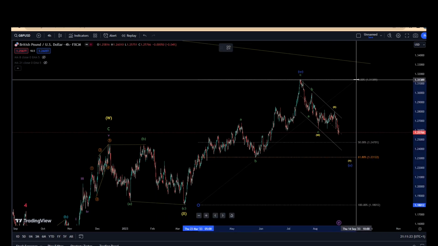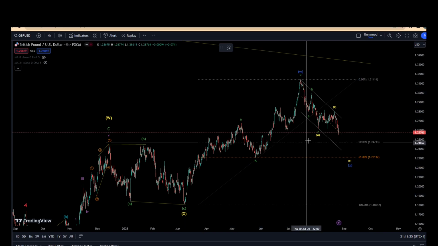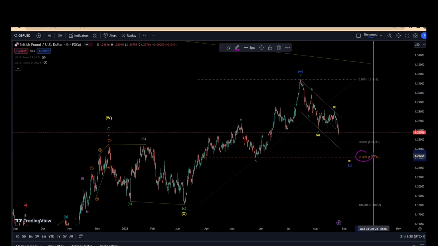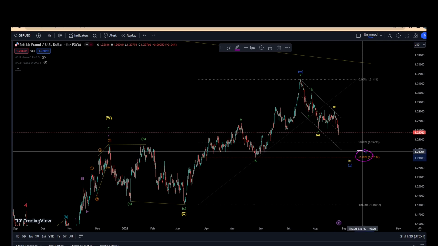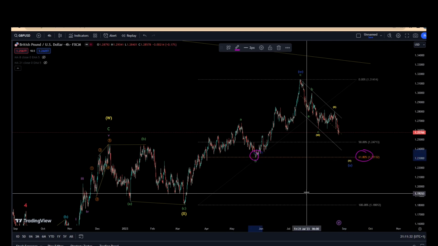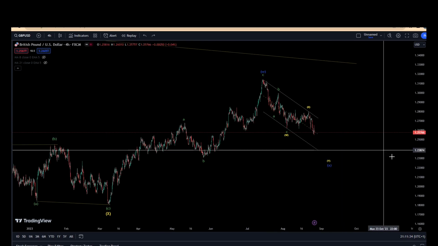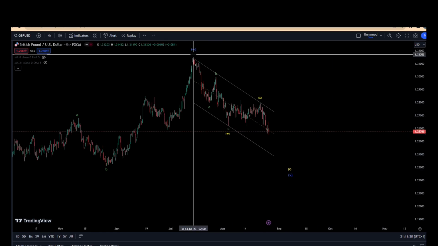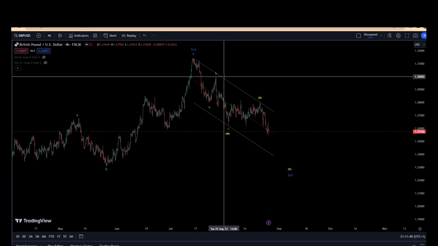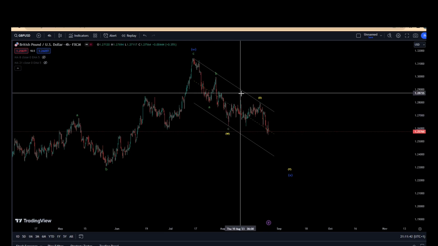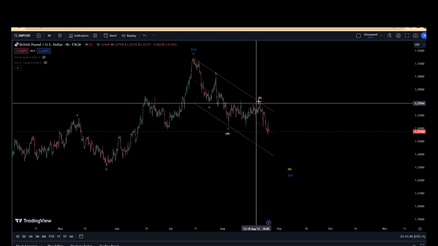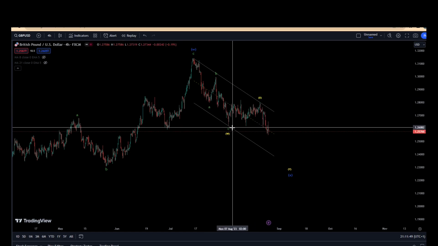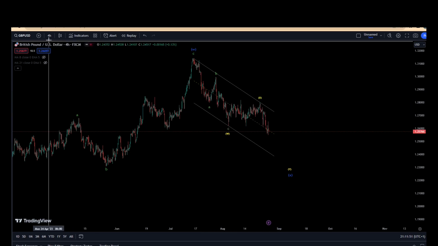At the same time, I'm checking probably near around the 50 or the 61.8. I'm more inclined to the 61.8 around these lows, where I see this pair heading towards. But at the same time, we just need to be a bit more careful. Now, just simply on the wave count, we have an ABC into a wave W, and this could be a WXY or an ABC as well into a wave X, and then we have a decline towards the downside.